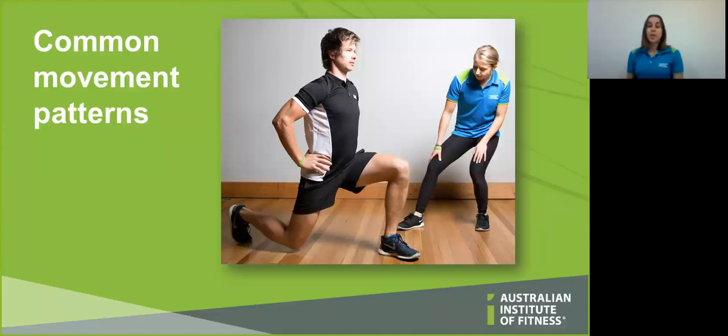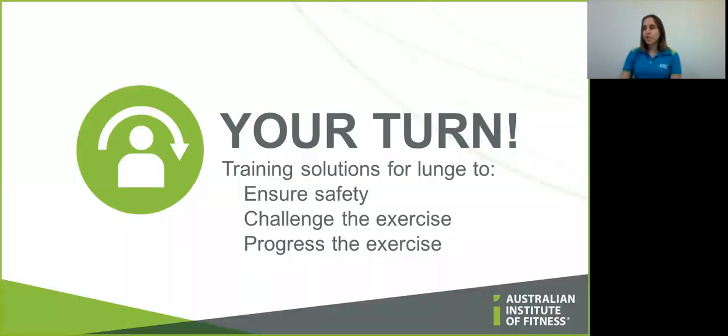You could also use some different carrying techniques or lifting techniques to change that primal pattern into something a little bit harder. Then you really want to make sure that the exercise is still being safely and correctly progressed. So, training solutions for a lunge are to ensure safety, challenge the exercise, and progress the exercise.